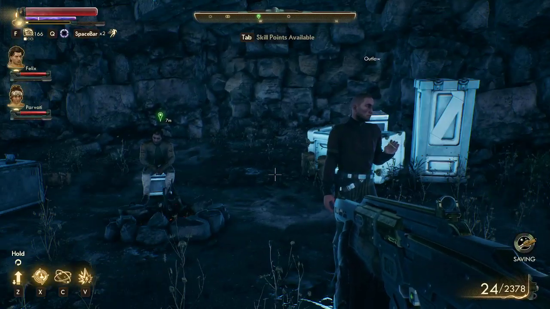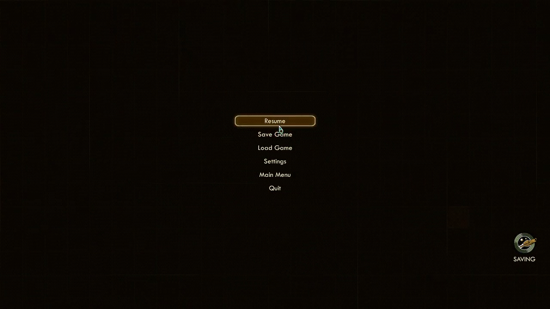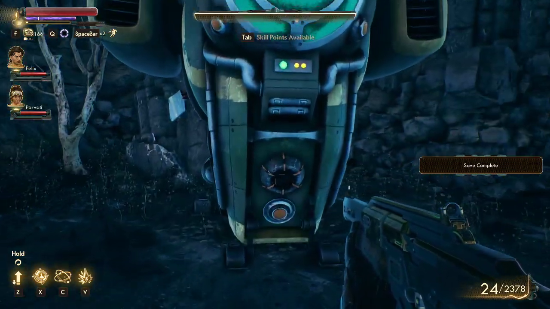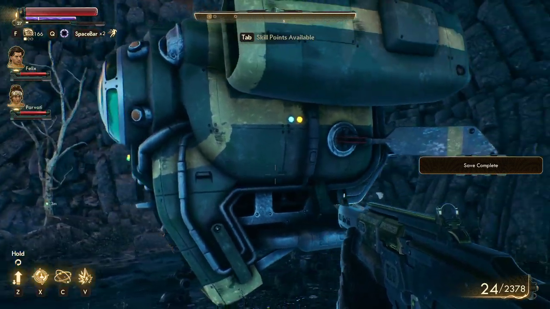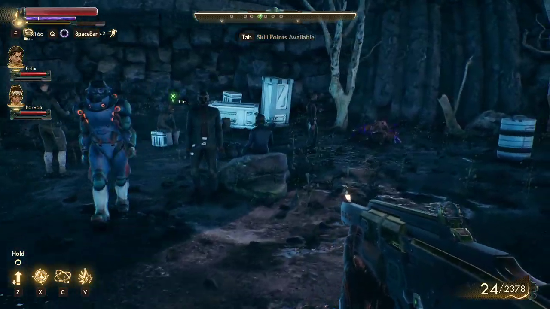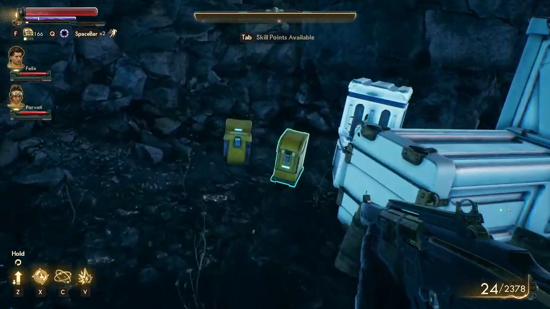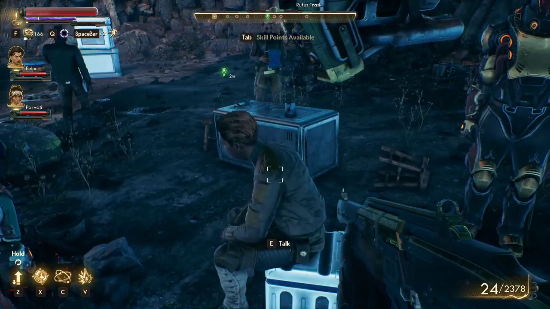Alright, I'm gonna go ahead and save because I don't know how this is going to turn out. Here to steal. Can you tell me all of you fit in that little ship? That has to be some tight quarters. Wasn't red, so it let me.